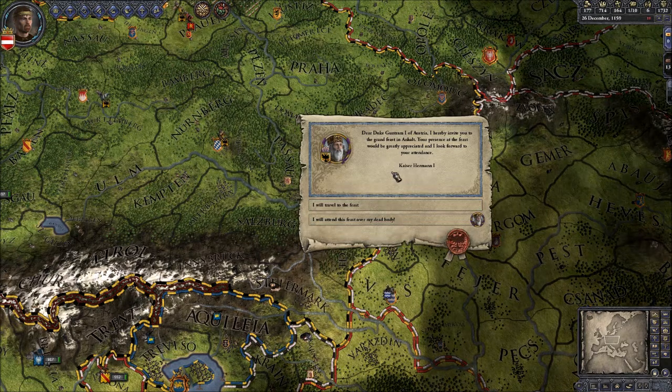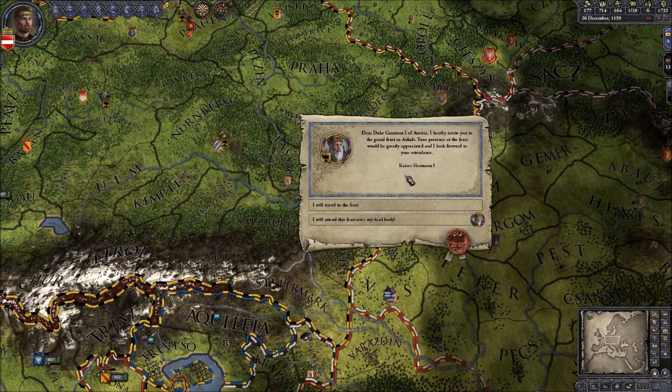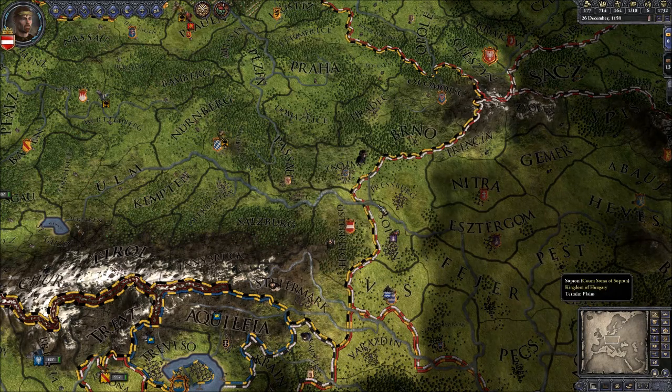Dear new Gundam the First of Austria, I hereby invite you to the grand feast in Anhalt. Your presence at the feast would be greatly appreciated, and I look forward to your attendance. King Kaiser Hermann the First. Travel. I'm trying to make that voice as annoying as I possibly can.